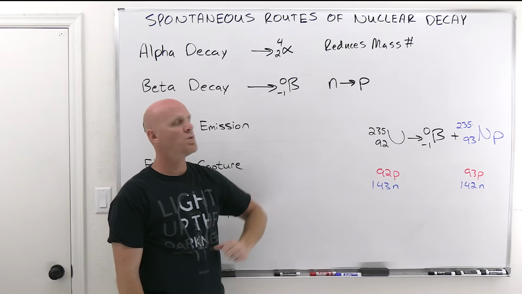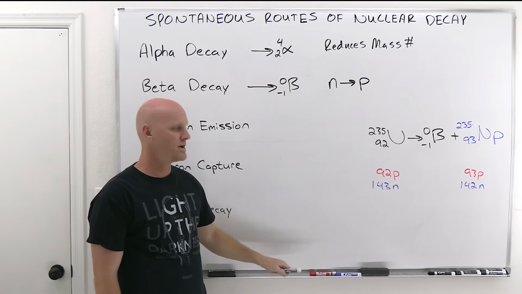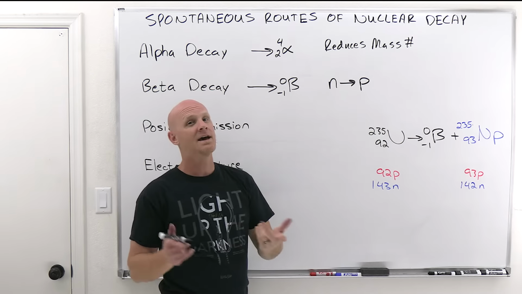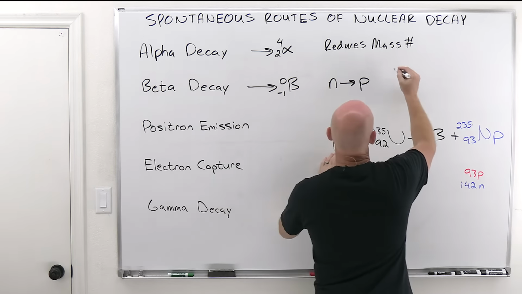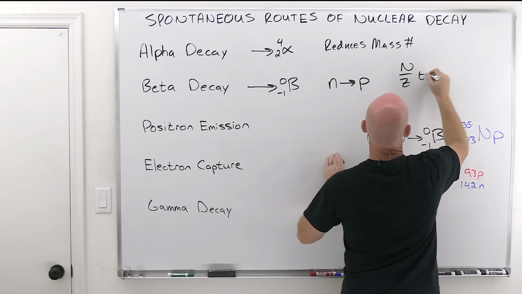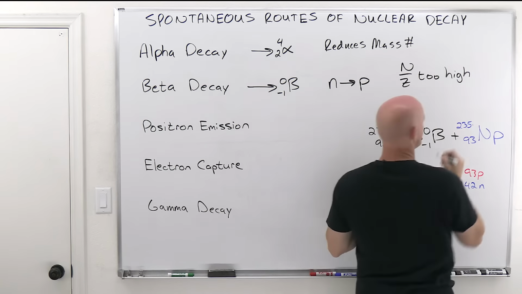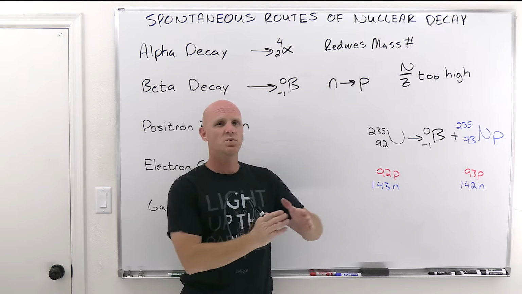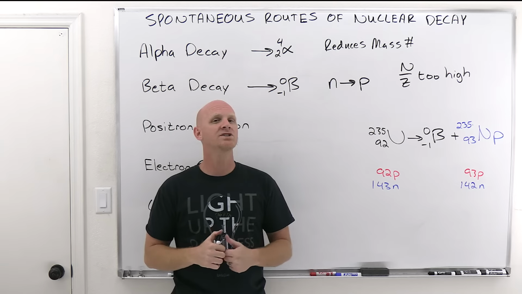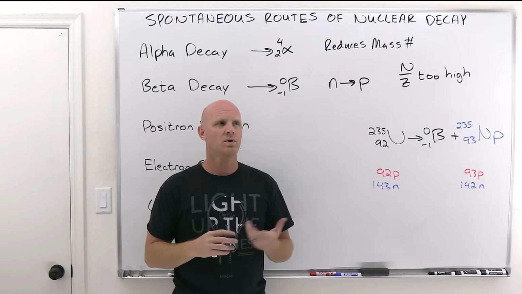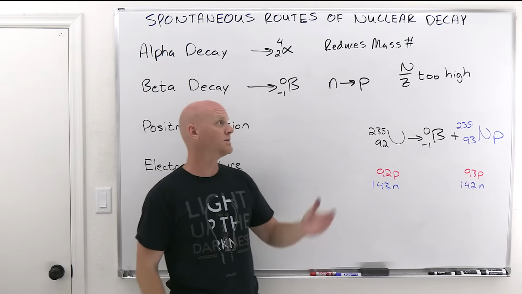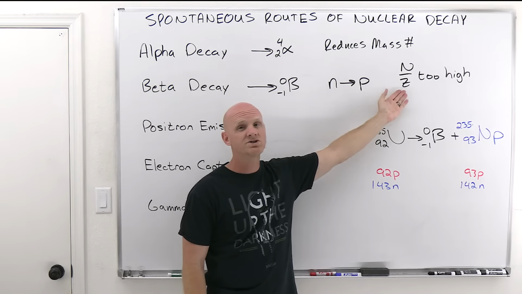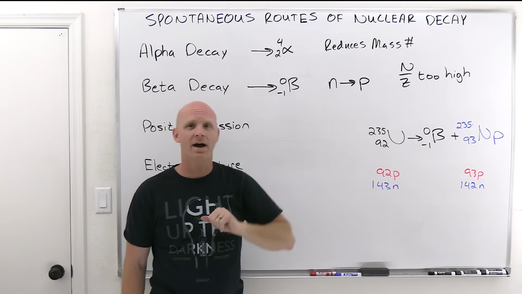So why in the world would you want to convert a neutron into a proton? Well, for one very important reason. You have too many neutrons and you don't have enough protons. And the evidence of that in terminology we've seen before is that your N/Z ratio is too high. We said in the first lesson in this chapter that for the elements up through atomic number 20, up through calcium, they wanted an N/Z ratio exactly equal to 1. Well, what if their N/Z ratio was greater than 1? Well, then they'd be a good candidate for beta decay, because turning neutrons into protons lowers your N/Z ratio, getting it back closer to 1.